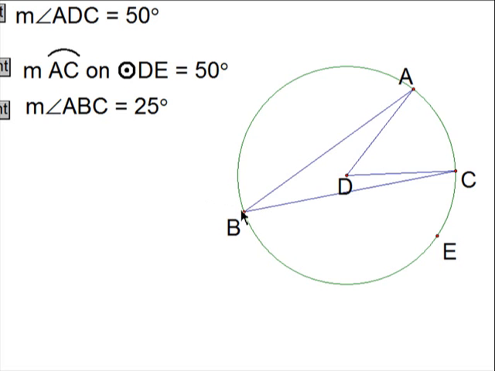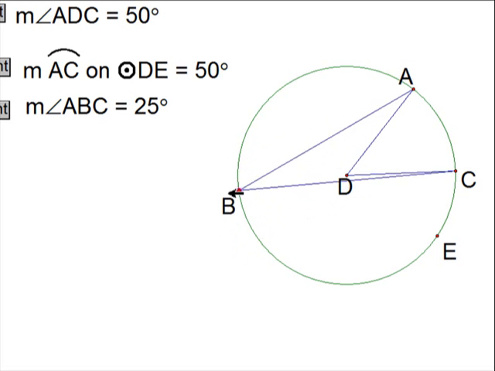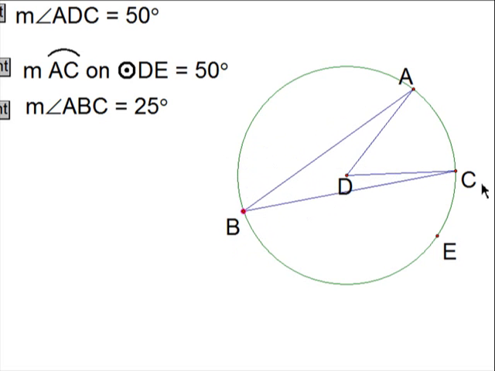Fairly easy to remember. I have a really catchy song that's going to help you remember it, or it's going to make you groan. Either way, hopefully it helps you remember. The vertex is on the circle, the angle is half the arc. And that's going to help you with something else a little bit later too. But anytime the vertex is on the circle, then that angle is equal to half the intercepted arc, as opposed to the central angle where the vertex is the center. So it's all about the vertex of the angle. That's what you should be paying attention to.